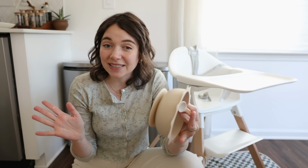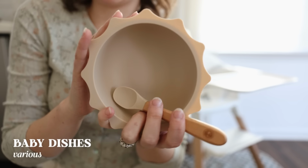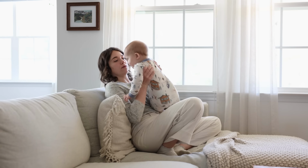So far, we really haven't used any dishes. We basically just put whatever food Oliver is going to be eating on his high chair, let him eat with his hands directly from the tray. But at some point, some basic utensils, dishes are really helpful to have, especially if you do purees, you might need these sooner. We tried them a handful of times with Oliver. He just wasn't a fan. But for dishes, we do fine silicone, just really easy to clean and to use. But really, you just want anything that isn't going to break. You want food though.